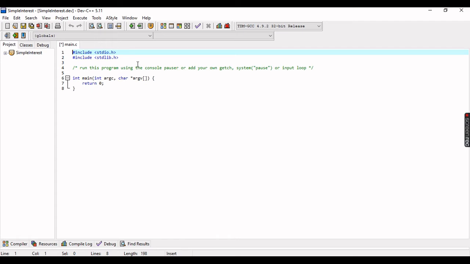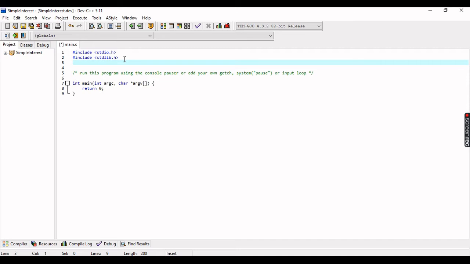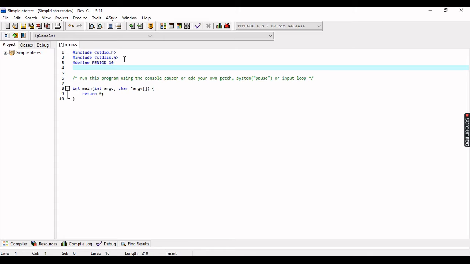And here we are defining something. Let's see, period. We are defining the period, that is 10 years, and we are also defining the principal, that is 5,000.